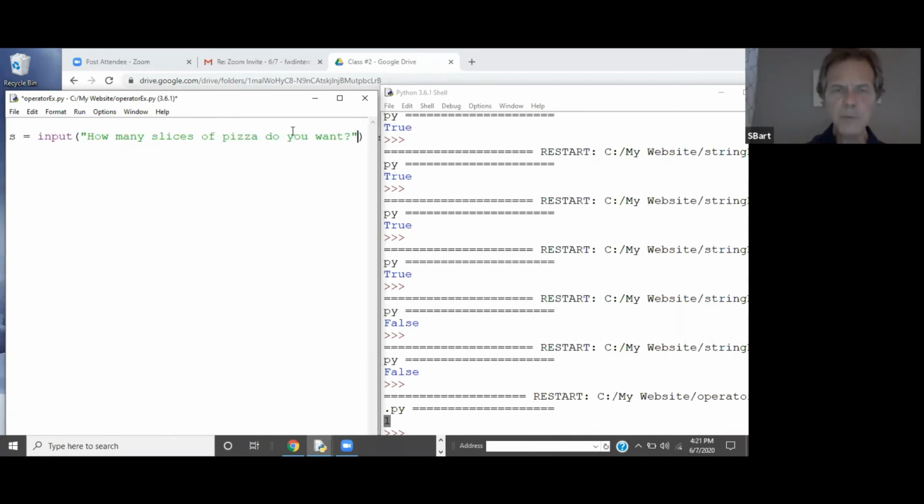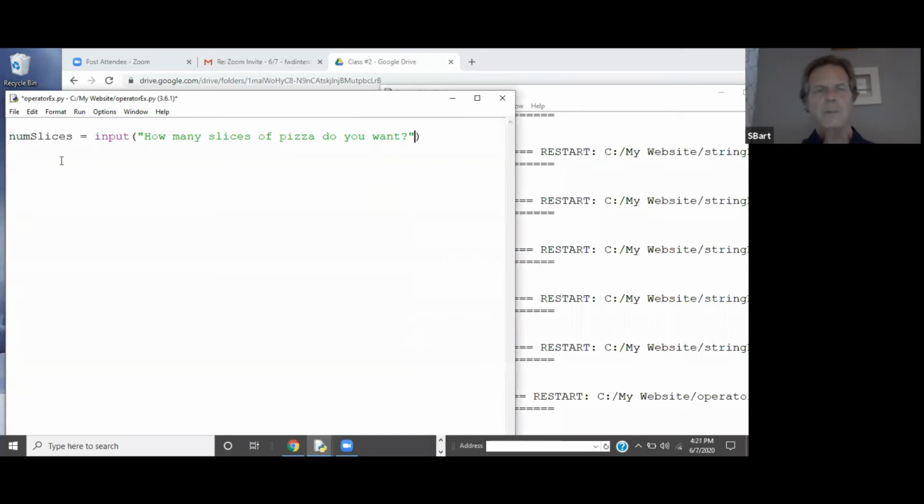Question mark and double quotes. And that's it for the input statement. Now, if I ran this program, the question, how many slices of pizza do you want, would come up in the Python shell. And then that is where the user would enter the input. And once they enter the input, say I wanted 3 slices, so I enter 3. That value would go into num slices.